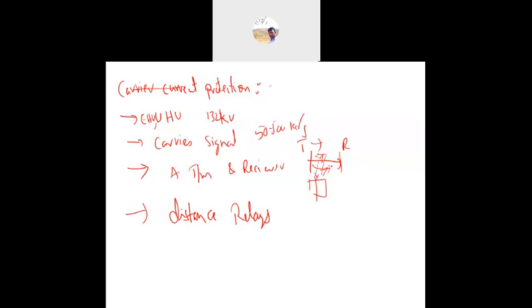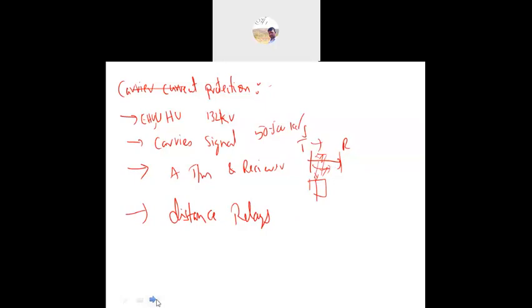If there is any external fault, it will not be detected in this type. Only internal faults, that is, variations in the current directions, will be detected. Here we mainly use distance type relays, and they are controlled by the carrier signal.